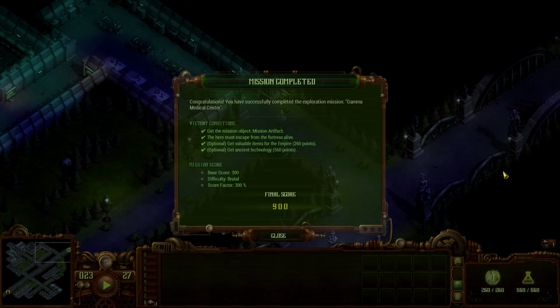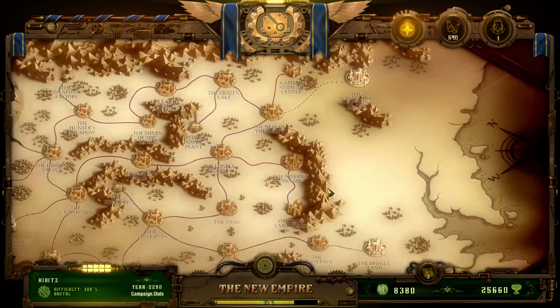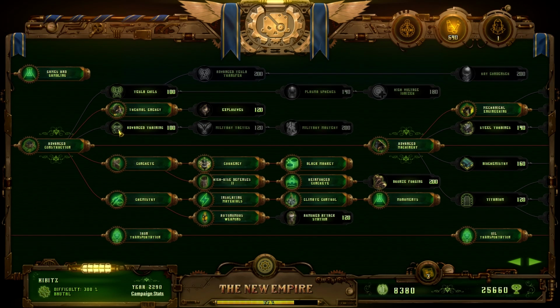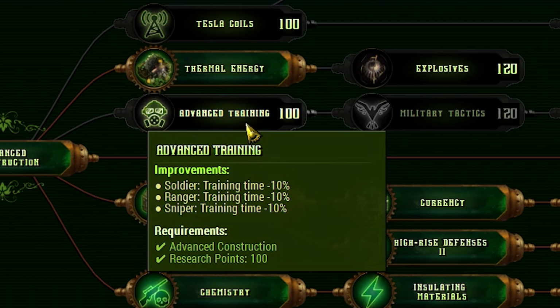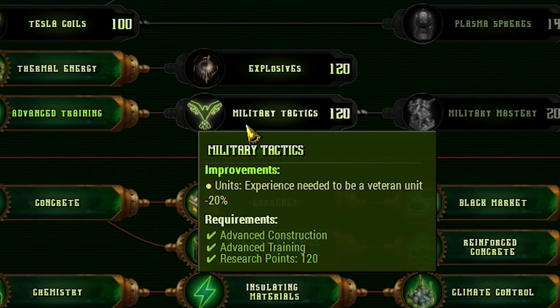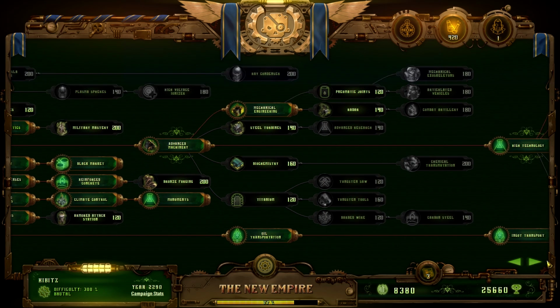Alrighty though, that is that! Mission complete! Extra 560 tech points. And we're good to go. Very good. So now we have 640 tech points, and you know what I want to do? I want to get something very special. So advanced training, so we can make more units faster, very important. But then military tactics. The experience needed for a veteran unit is minus 20%. That is insanely good. Because when we have soldier vets, they are godlike. And if we can get them sooner, oh boy, what a good time we're in for.